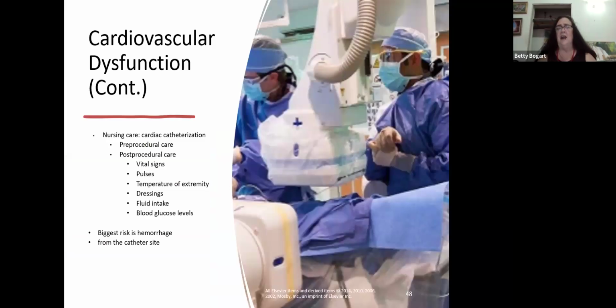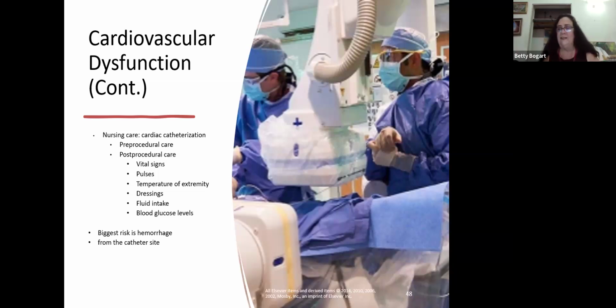Now, nursing care during cardiac catheterization. Well, let me explain first what they do. This is a procedure where under fluoroscopy, they insert two big catheters in the right femoral vein and right femoral artery. And they insert dyes and shoot it, and they look at the way it goes through the heart to figure out what's going on. When they're done, they pull out these two big catheters, hold pressure on it till the bleeding stops, put on a pressure bandage, and sometimes older kids a sandbag to hold it so it doesn't bleed.